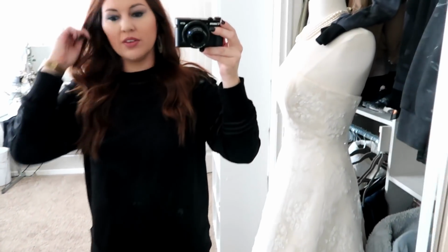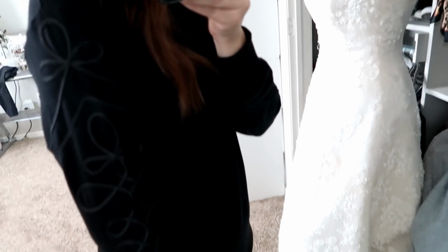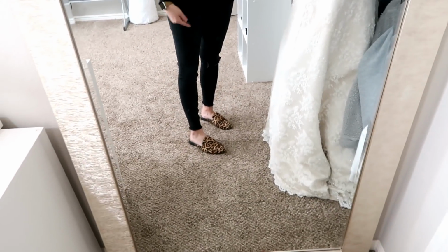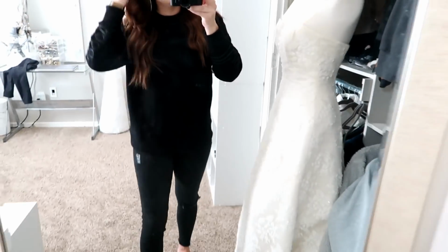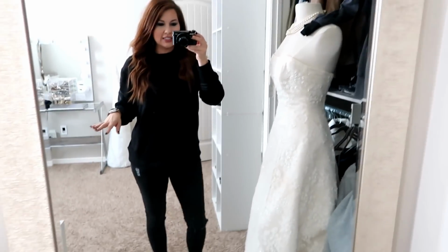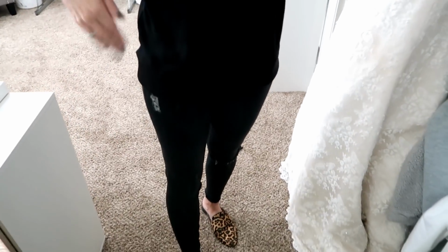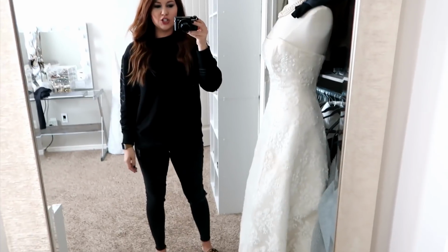Okay, and I'm ready, so I thought I'd show you real fast. I know, shockingly, I'm all in black. Believe it or not, I do wear different black pieces though. It's not like the same. Okay, well, my pants normally are. These are my Spanx, my leopard shoes. I have leopard earrings, but I just feel like it's very classic and simple and easy to put together. So I think that's why I always do it. Plus it's very slimming. So this is what I'm wearing to church.